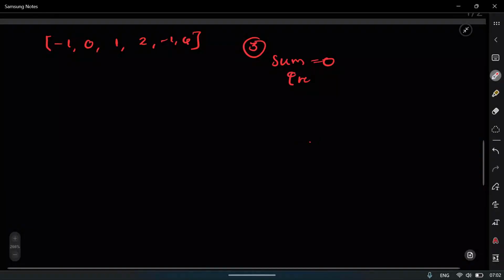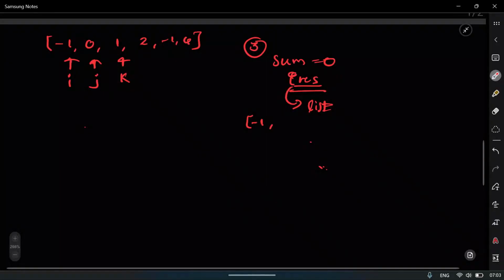And again at the end I'm going to convert the set into a list because we have to return the output as a list of lists. Got it? Makes sense? Then I'm going to simulate. I put a pointer i here, another pointer j here, another pointer k here. Got it? Now the k moves first, but before that we're going to see whether it is forming a valid one.